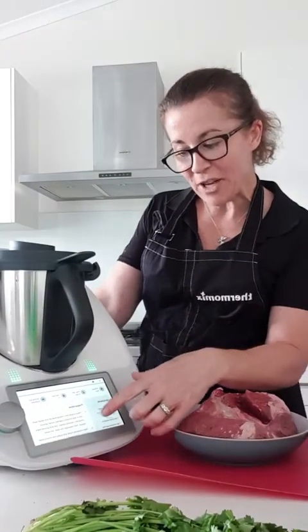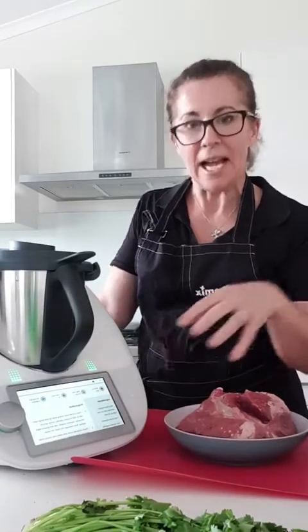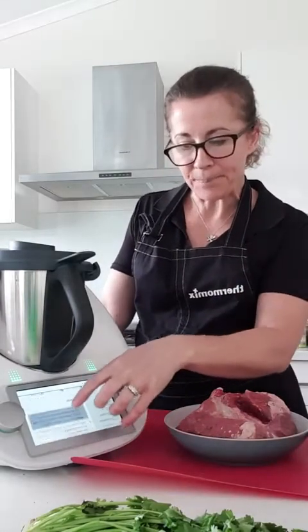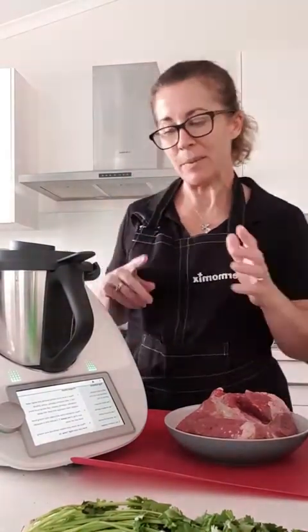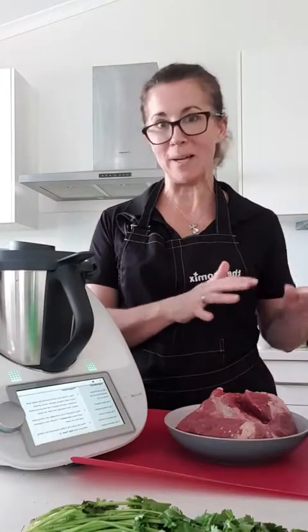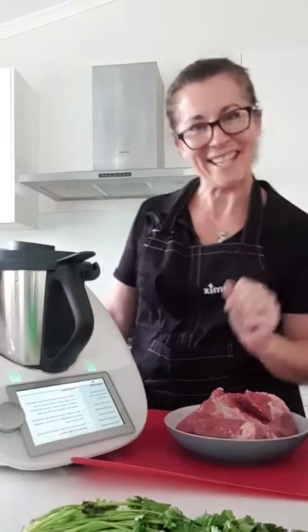I'm just going to quickly have a little look through. In the first steps, it asks you to pop the meat into a bowl, pop all your spices into it, and after you've done all that, then you're going to cook your onion. I thought, well, no, that doesn't make sense. So I'm actually going to jump forward in the recipe, cook my onion, and whilst it's doing that, I'm going to get my meat prepared and put all my spices in, and I'll show you how to do that.